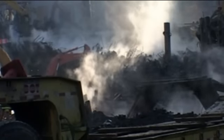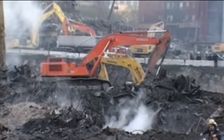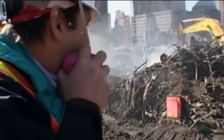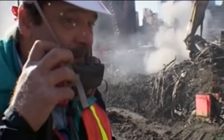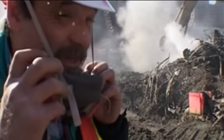Eight weeks later, we've still got fires burning. Every now and then, one of the pieces of equipment will dig in, open up a small area, the oxygen will rush in, and you'll get this plume of brown, black smoke coming up — that fire just got more oxygen. At one point I think they were about 2,800 degrees. Underground, it was still so hot that molten metal dripped on the sides of a wall from Building 6.